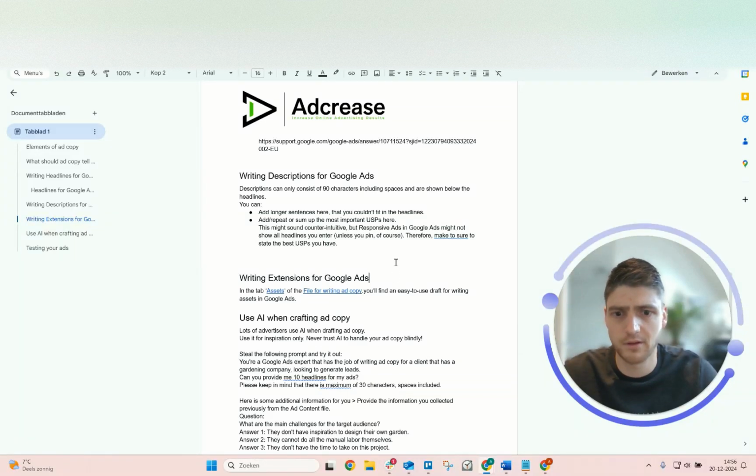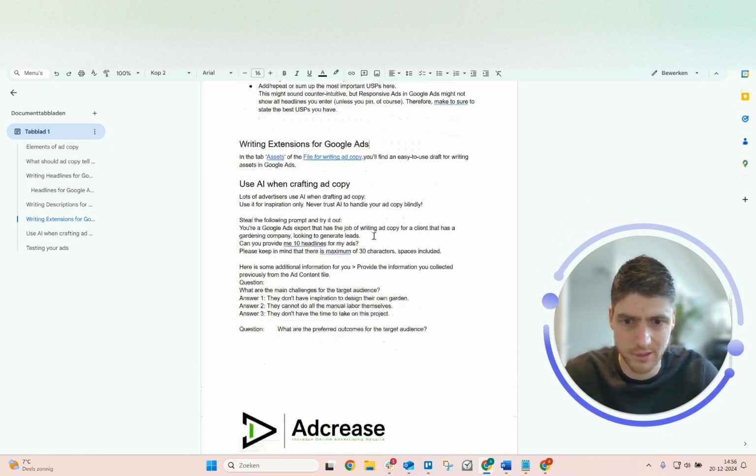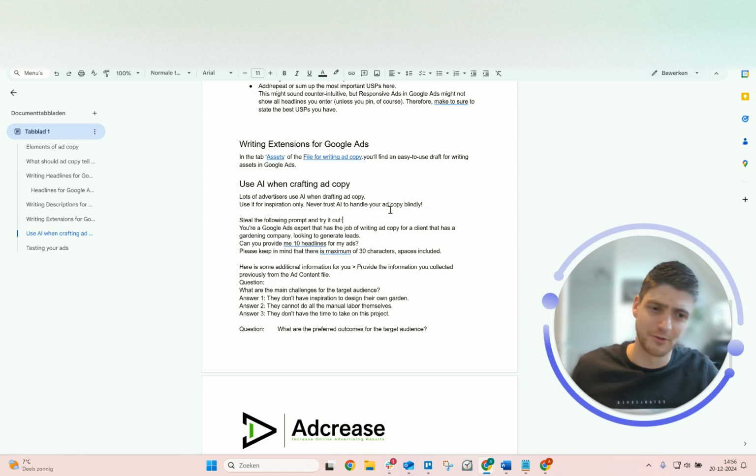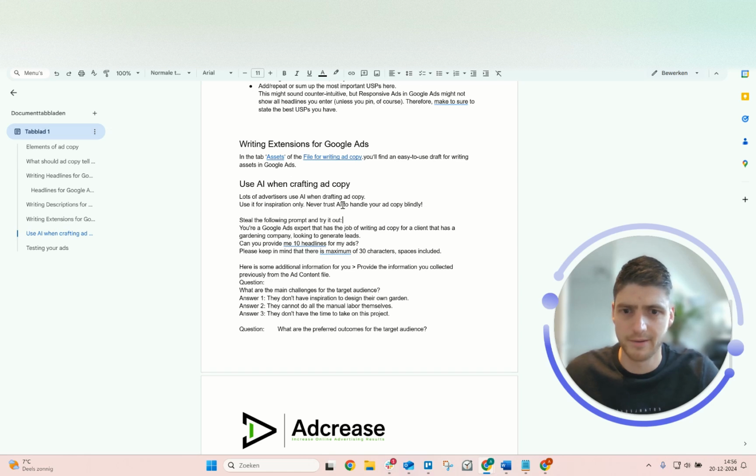Going back to this, so now we covered a bit on the extensions and the descriptions. Whenever I use AI, let's say ChatGPT, not gonna do that now to keep it short and quick for you. I bet you know how to use ChatGPT and generate some ad copy for you guys. I have this prompt I like to use.